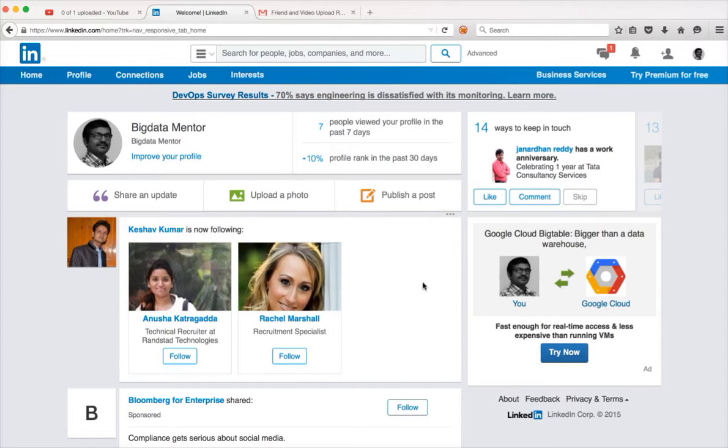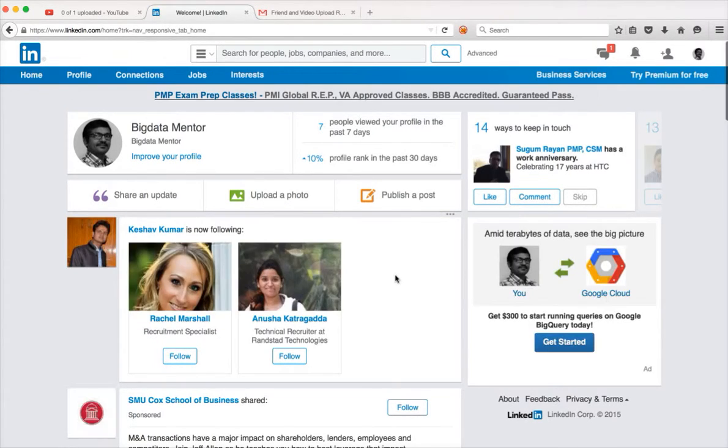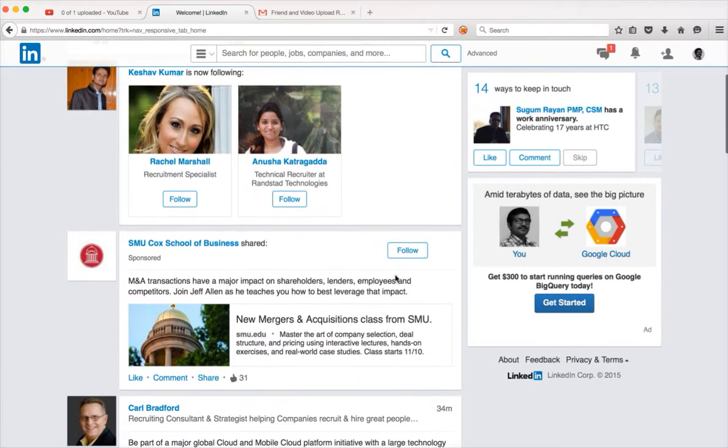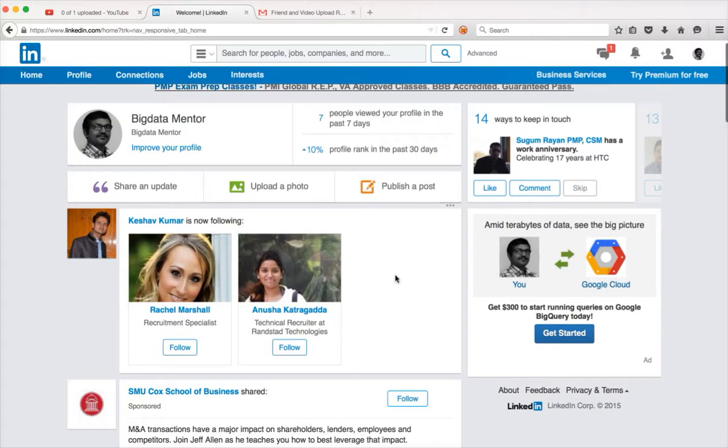Once you have the account, once you log in, it will look like this. You will land on the home page, and the home page will have the details of whatever is happening in your network. It could be based upon your background, your prior experience, the colleges that you have defined in the education section of your profile, and several other criteria.